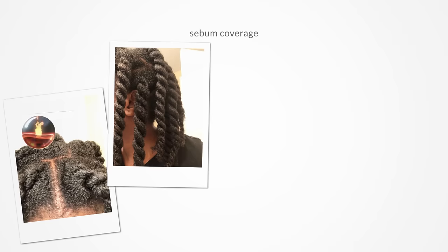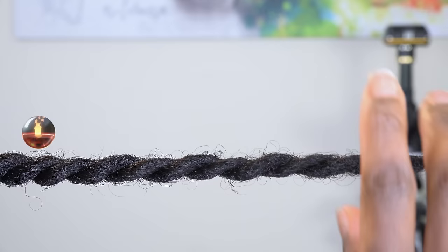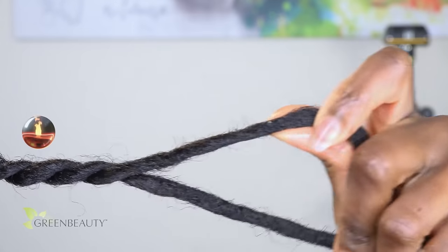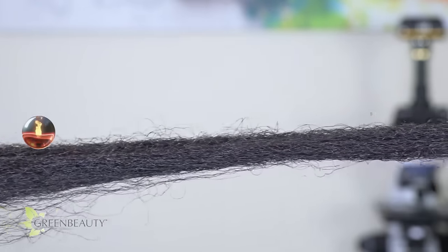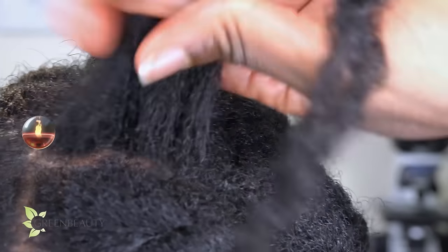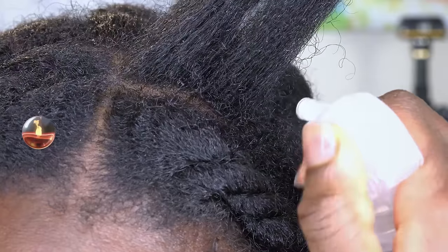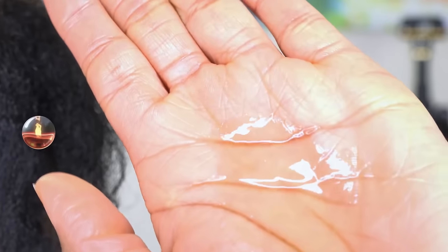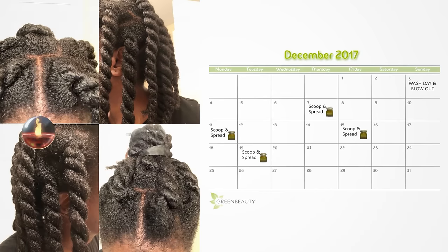For naturally kinky hair, especially if it's dense, sebum is a great thing. The problem is when it collects and sits on your scalp for too long. So, apart from a consistent and balanced regimen, pita hair types should be extra diligent to do things that help spread collected sebum down the length of each hair strand — like using the bed of your nails to manually scoop up collected sebum from your scalp and spreading it evenly down the length of your hair. Using a spritz with an acidic pH will help loosen up the sebum, and using an organic oil will help the sebum spread better. Over time, as the sebum builds up, it keeps your hair strands stretched, super moisturized, smooth, and shiny. It's a good practice to pick up for all natural hair types, not just pita hair types. I personally do this once or twice a week.